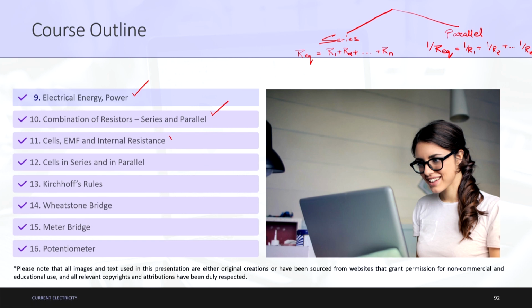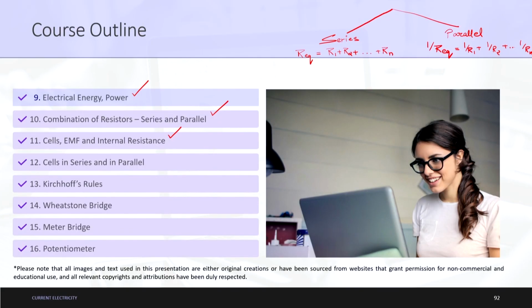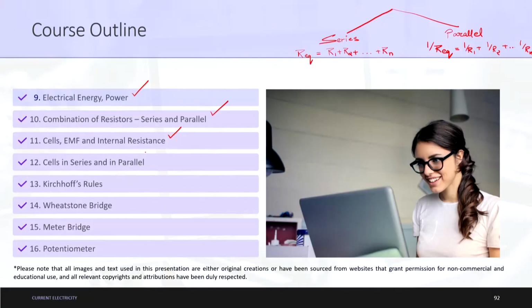Then cells, EMF and internal resistance. Basically, a new concept called EMF, that is electromotive force, was introduced, and we also understood a simple concept that even a power battery or anything which supplies voltage also has an internal resistance. So the complete resistance is not only due to external resistors, it is also due to internal resistance. So basically R equivalent is equal to capital R, that is the resistance due to external resistors, plus small r. What is small r here? Small r is the internal resistance. Okay. Next was about cells in series and parallel. The basic formulations for cells in series and parallel were also formulated in this 12th point.